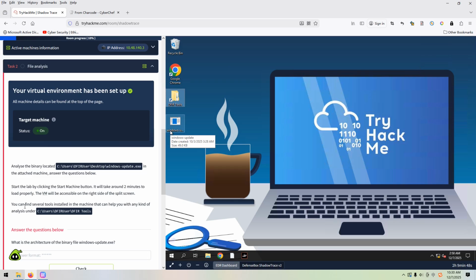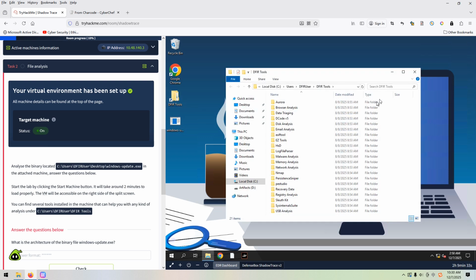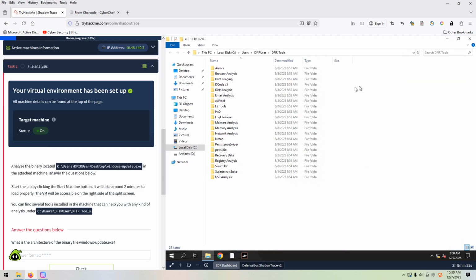And also we can use several tools installed in the machine. Such tools are located in this directory. Let me make the window larger so you can see what's going on exactly. There are many very useful tools for Windows forensics or blue team stuff.